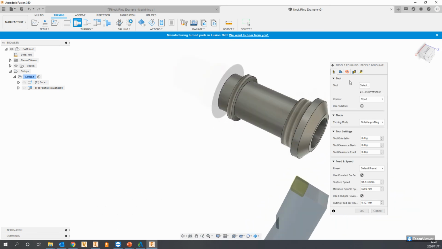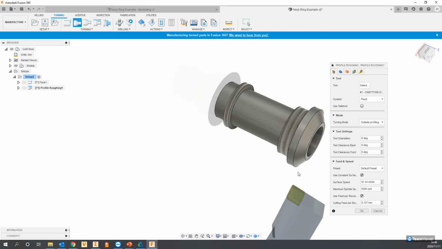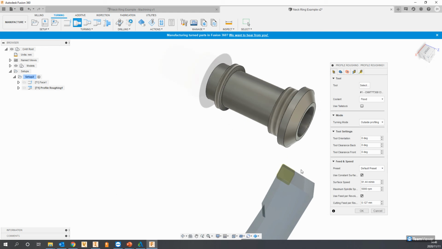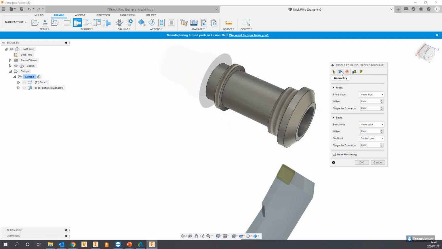Now remember, here is where we're going to have a difference of opinion. Some people might want to start with a left hand tool and dig in and come in this way to get that shape right. Some people want to clear as much material as they want using the current tool to prevent tool change. I'm just going to use the current tool, see what it clears off, and then I'll switch to a left hand tool to clear off the other side.